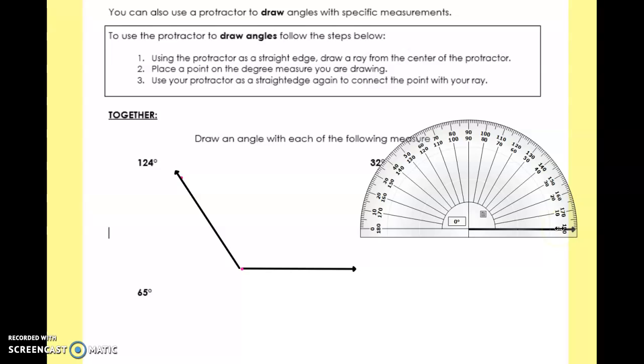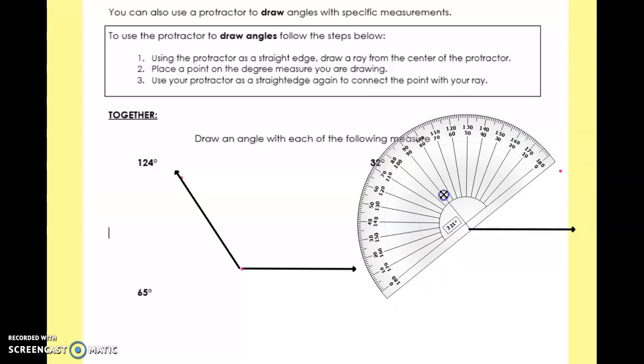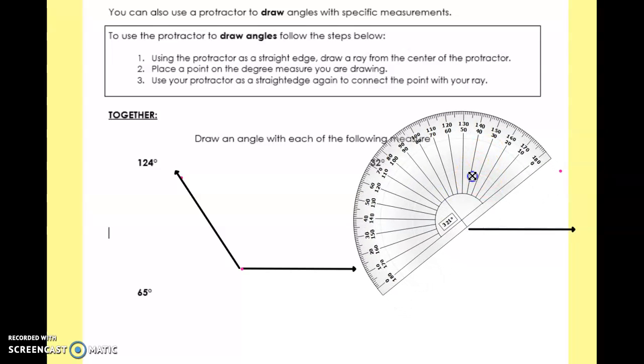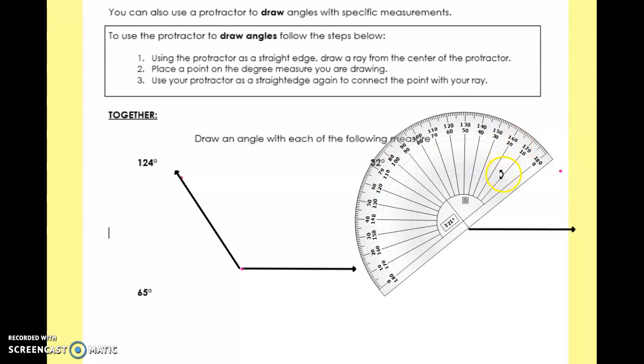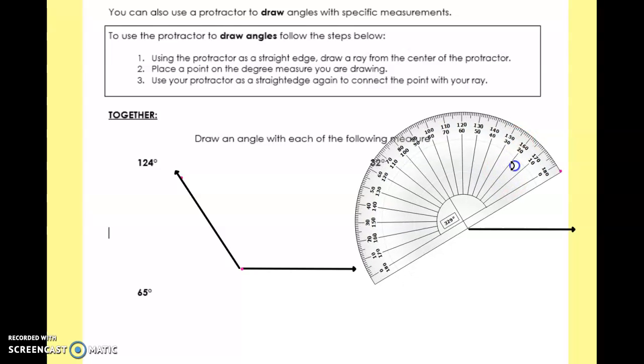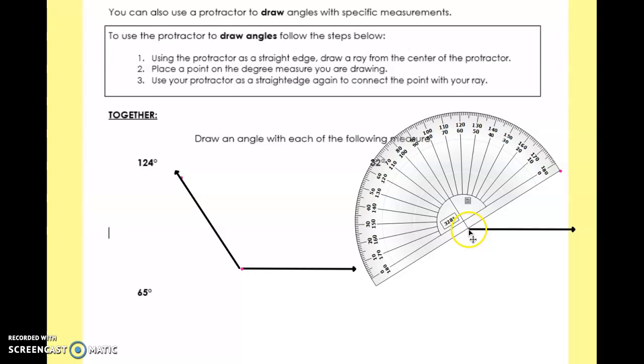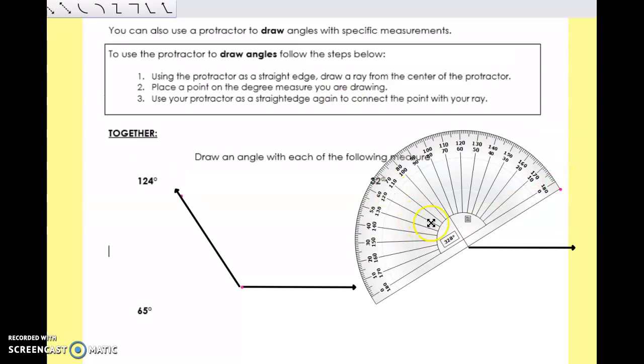I'm looking for 32 degrees. So 0, 10, 20, here's 30, 2 past it. You're just going to make a little dot right outside of your protractor. And then the last step is to use that protractor again as the straight edge and connect my vertex with the other point that I have.